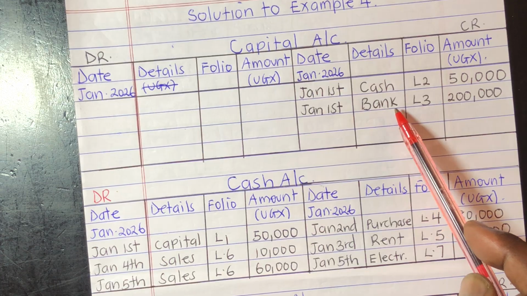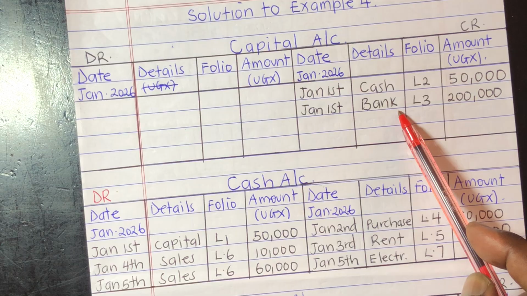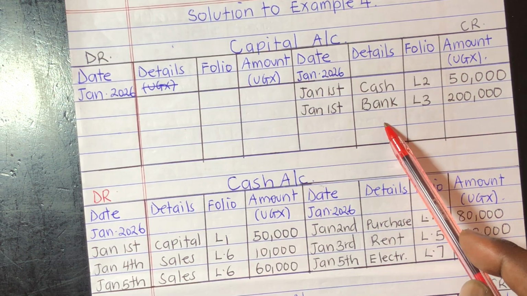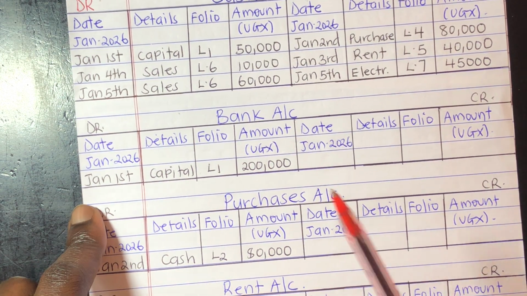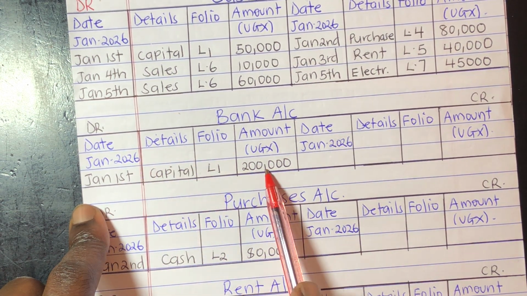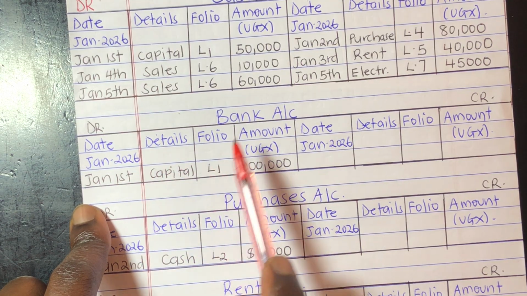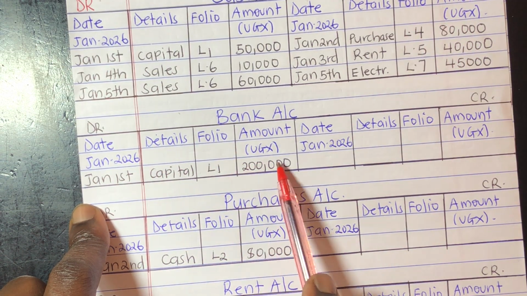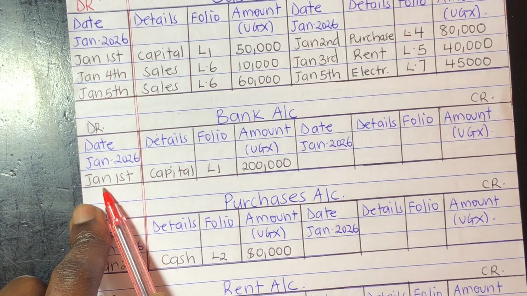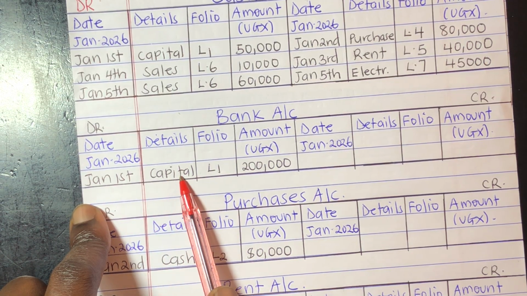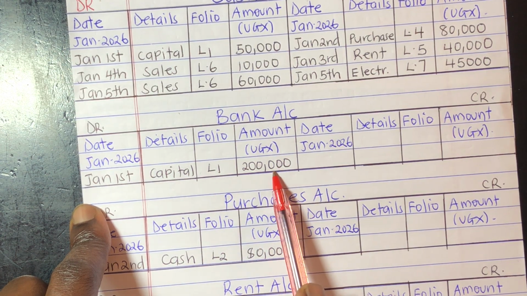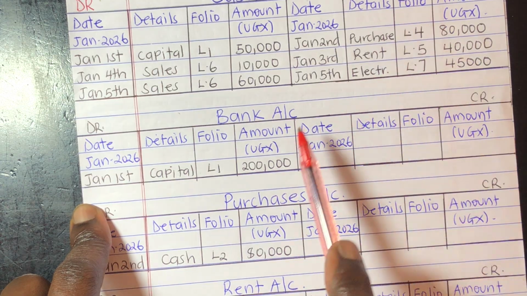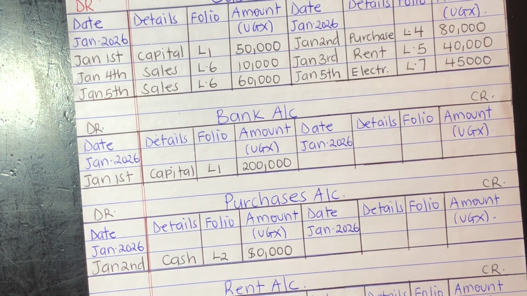then we also record this amount because the bank was receiving money. So bank is an asset, and we said if an asset is increasing we debit. So we come and debit it here. So bank was increasing or receiving money from the capital account, which is 200,000. So we debit the bank and credit the capital account. So that is how we record it here. So this is just January 1st. It was receiving money from the capital account, and our capital account is ledger 1, and you record the same amount of money. So this is the double entry system. We record the transaction twice. We're done with that. Let's go on to the second.